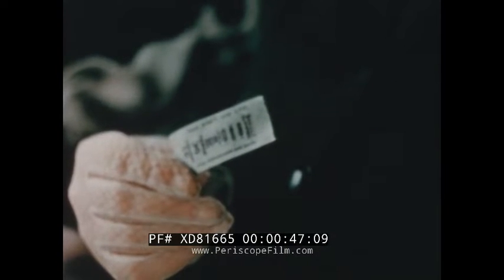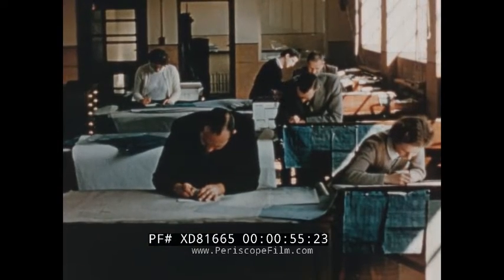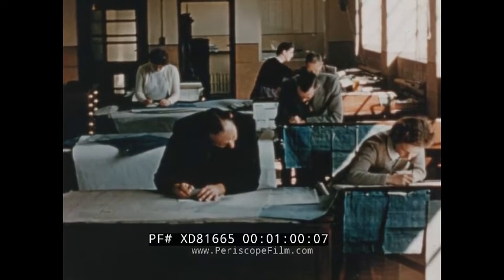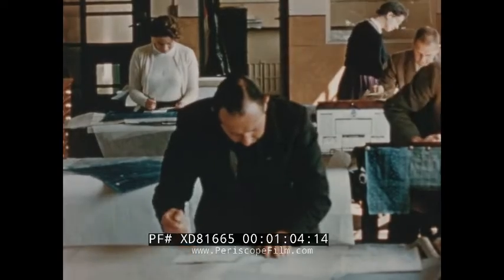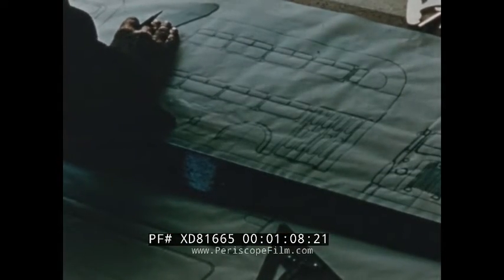Here's a familiar piece of paper, a bus ticket. It doesn't look much, and it doesn't cost much either. An everyday ride in an everyday bus. There's nothing special about that, you may say. But let us take a glimpse behind the scenes, and you will soon see that your bus ride gives you real value for money.